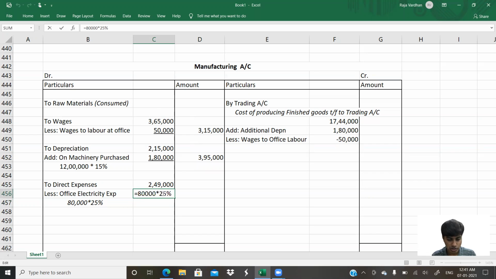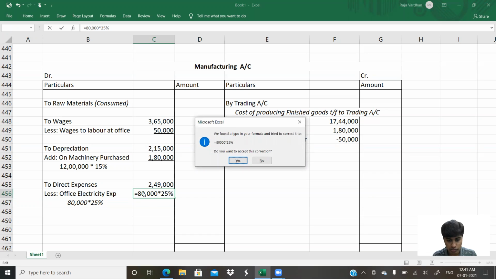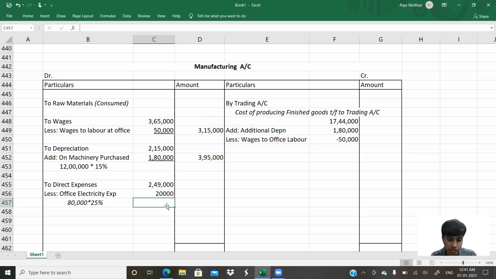20,000, okay. It's not taking the comma. Fine, we'll add it at the end. 20,000 rupees is less. When you reduce 20,000, which is not expenditure at the factory, the expenditure for the production is reducing, which is reducing the cost of our production. Basically, here I would have to subtract. Debit decrease, credit decrease. You get that? So this is actually a question which is on final accounts come rectification of errors.